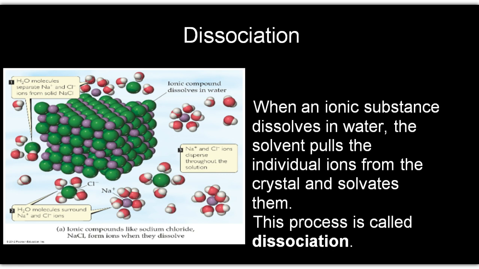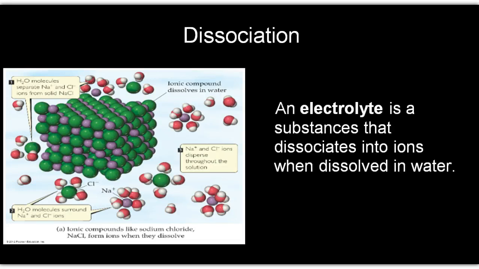Dissociation is the process of when you have an ionic substance that is being pulled apart, typically by water in a solution. What happens is you have the positive end of a water molecule pulling on the negative ions, and just the opposite, the negative side of a water molecule pulling on the positive ions. This is why certain things like salt dissolve in water really well. Because of these positives and negatives, it forms what's called an electrolyte, so you can have electricity flowing through an ionic solution.